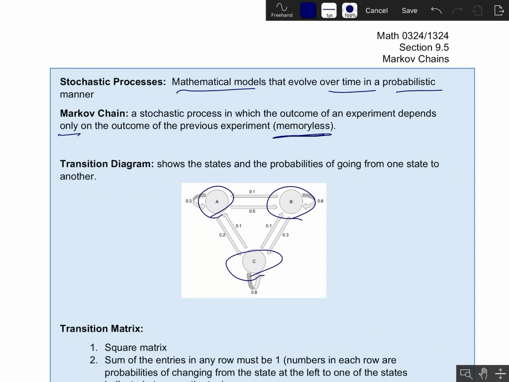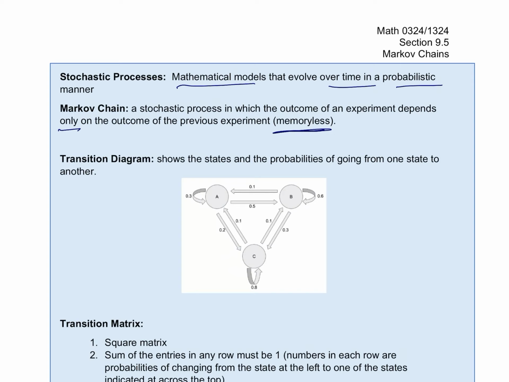But in a Markov chain, the next step that you take depends only on the state that you're currently at. So if I wanted to know the probability that I'm about to step to B or the probability that I'm about to step to C, that only depends on the current state that I'm standing at. It doesn't depend on what we did yesterday or last week or anything like that. And that's why these are called memoryless processes. So we're going to focus on models for these memoryless processes.